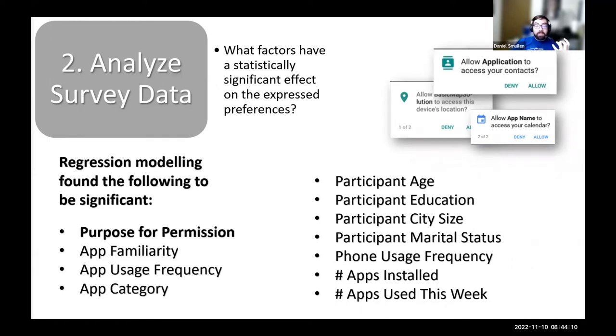And that allows us to develop machine learning models on these different pieces of information to make better predictions. That's the whole point. Now, some people might naturally ask, well, hang on just a minute. Shouldn't I have to tell people what my marital status is for it to predict my preferences? And yes, you're right, you don't actually need to collect that. But it's interesting from a scientific standpoint that this does seem to associate with a meaningful change in what kind of preferences people express, what permissions they choose.